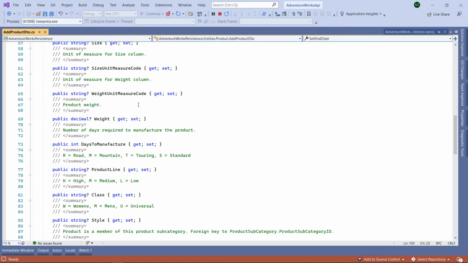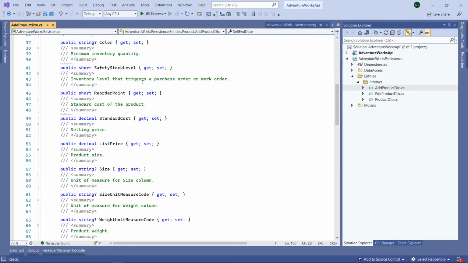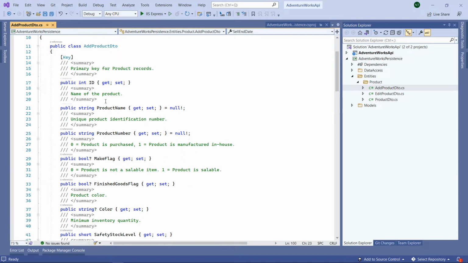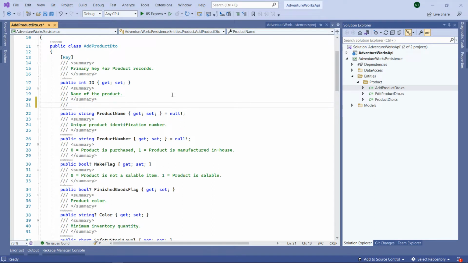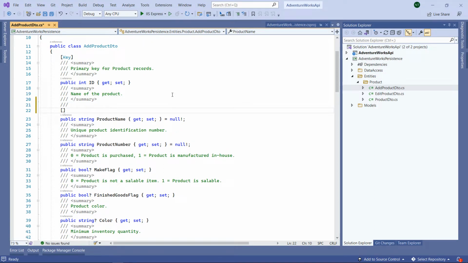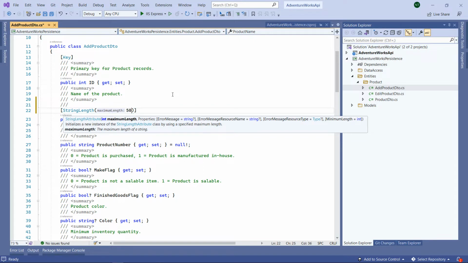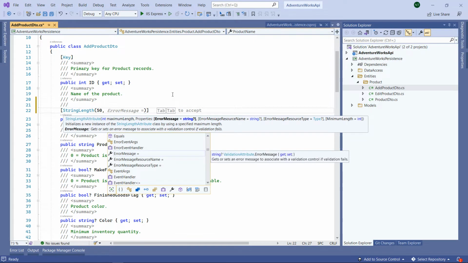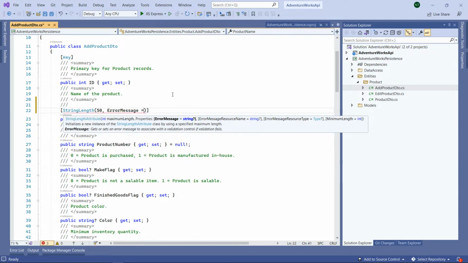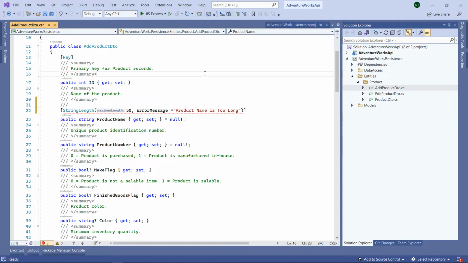To do that, on the product name, we can add an attribute called StringLength. And the string length, as we saw in the database, is 50. And what's the error message? If I have to show a specific message to the user, I'm going to say product name is too long, something like this.